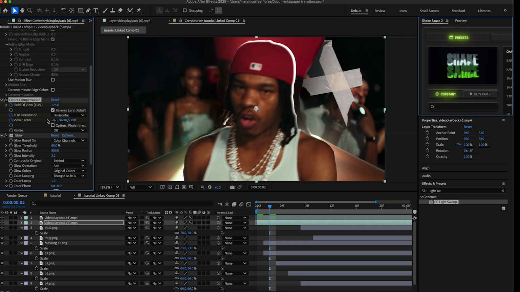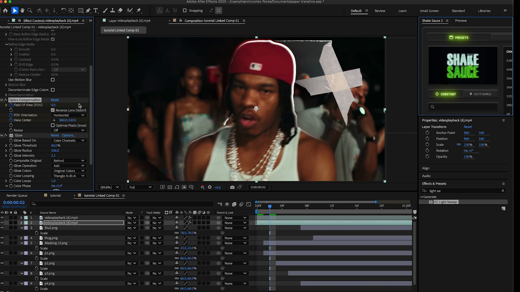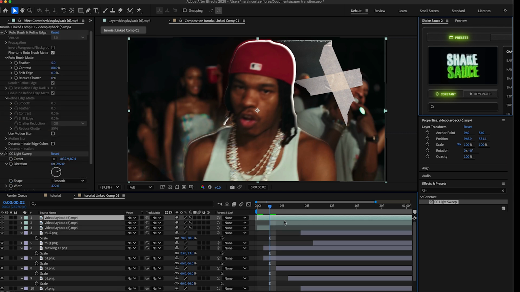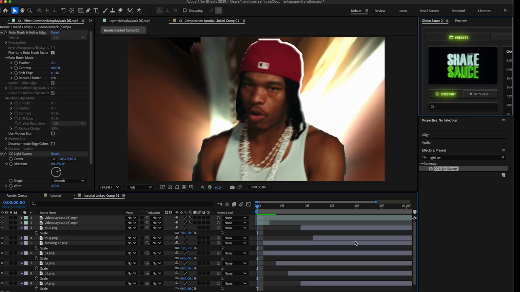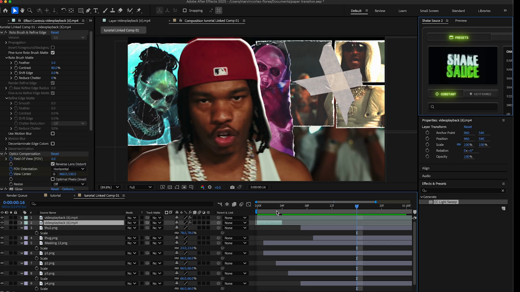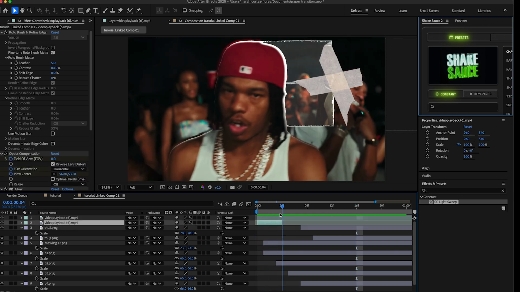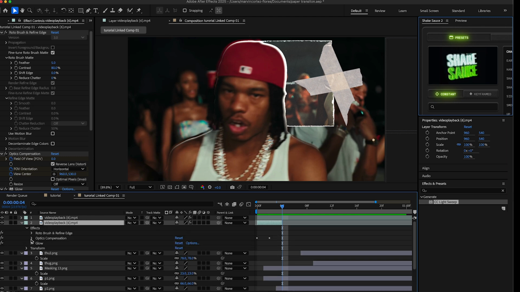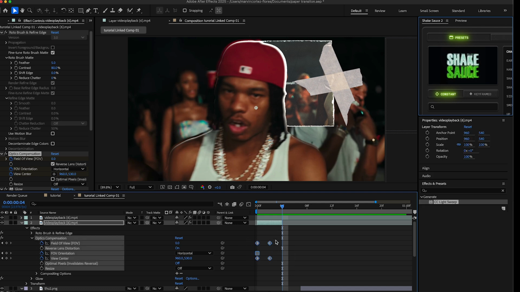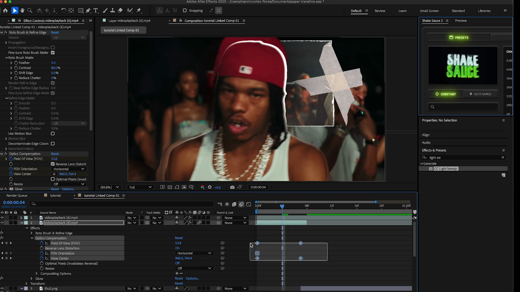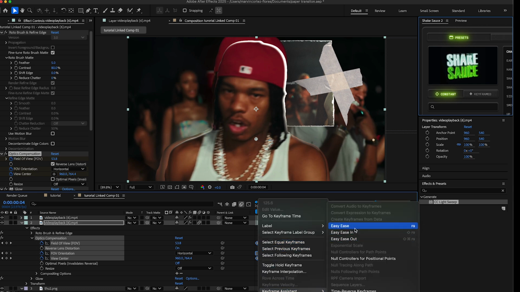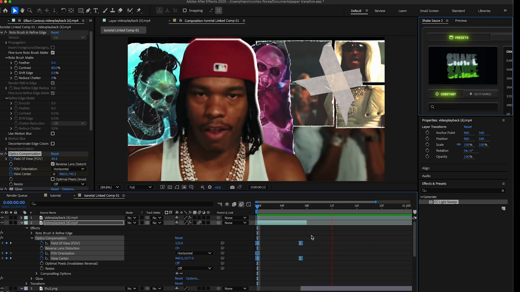Just gonna fix this, and then the point of view, we're just gonna bring it down to 0, just like that, and then we're gonna get rid of it. Now if we play it back, just gonna extend it a little bit. We go back here. We're just gonna try to fix and play around with the keyframes. Add motion blur, keyframe ease. So now we have this crazy effect like that.